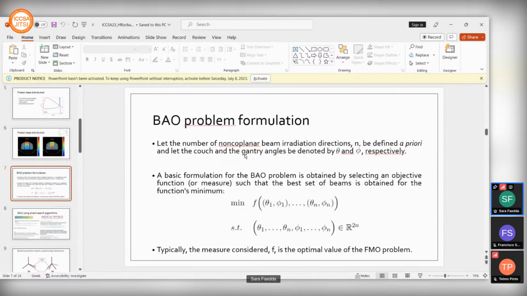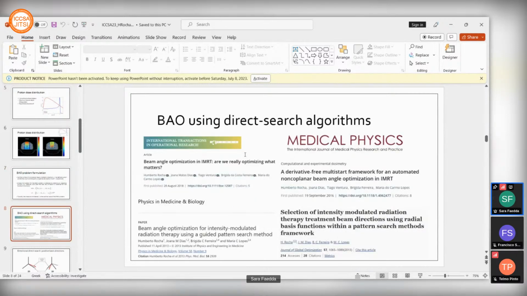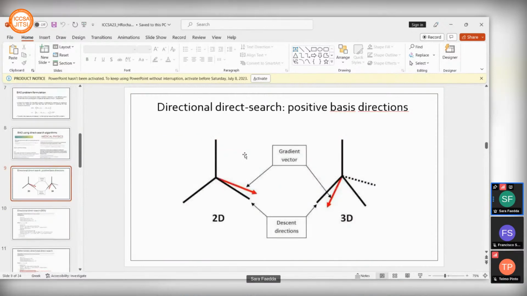We have been using this direct search algorithm for some time for photons, not for protons. At each iteration, we try to improve the computational efficiency of these methods by introducing some smart thing in some part of the algorithm. But here, computational time is even more important, because for protons, we have a large degree of freedom given by different levels of energy, and we also have different scenarios for a robust optimization. So we really need to improve the computational time.